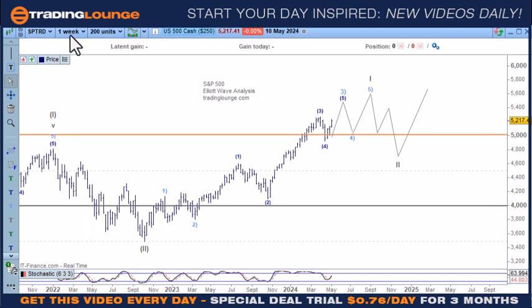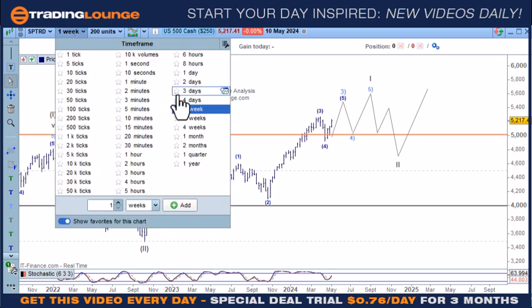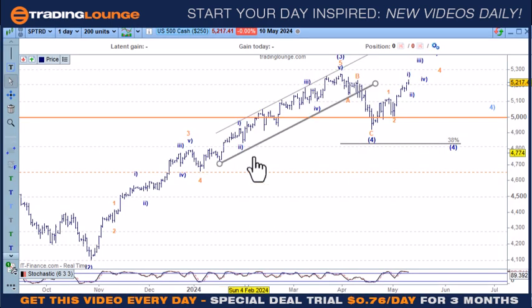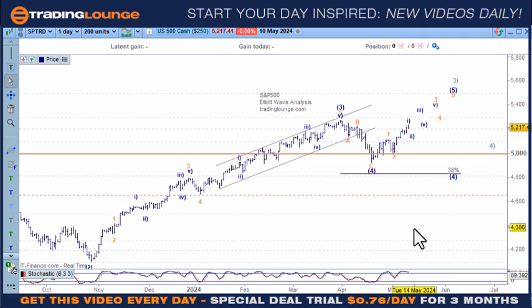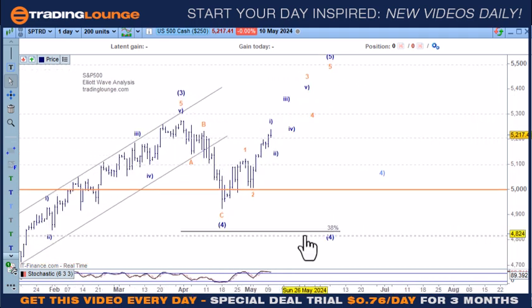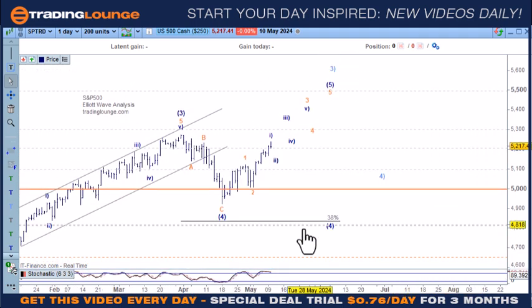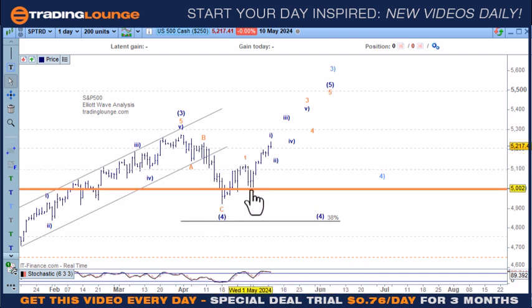So anyway, on to the daily chart here. We need to talk about this wave 4 a little bit. On the daily chart there are 2 things we need to talk about. First of all, we can view the market as a wave 4 here and moving to the upside. It's also possible to have wave 4 over here, a bit low at the 38.2%, and this would be an A wave, a B wave, and a C wave up there for the B wave here.